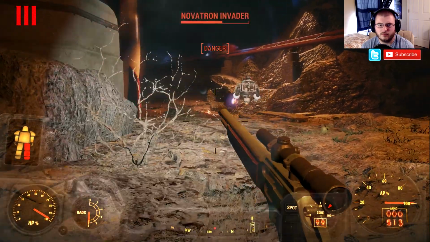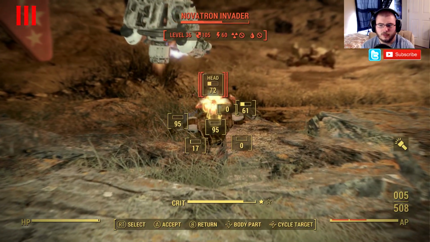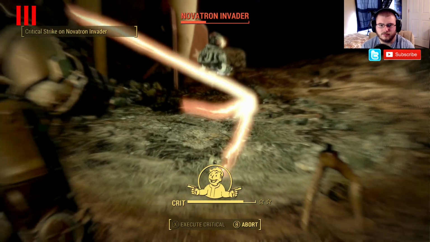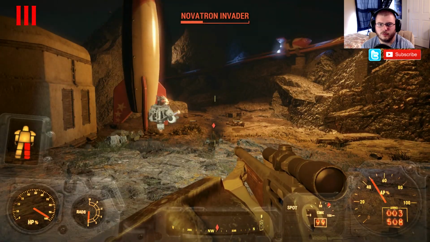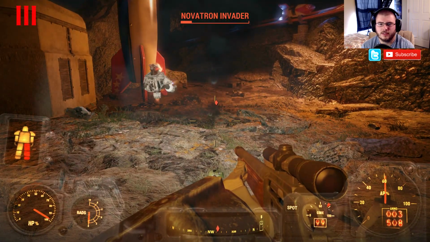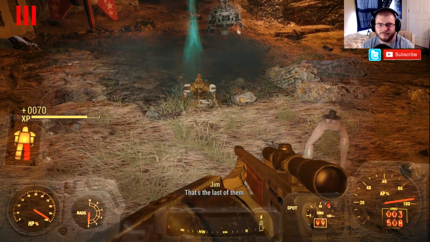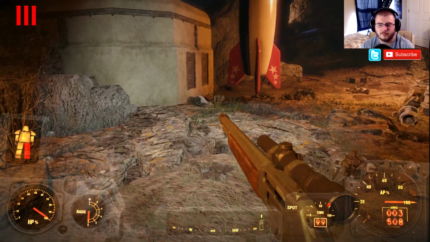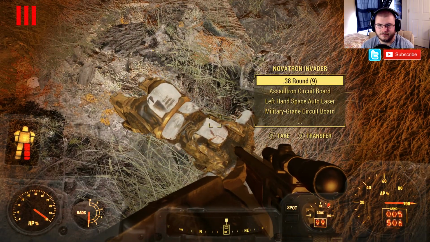Go get him. That guy's crawling on the ground. Well, his head is forfeit. Yeah, no laser for you. And instead, Jim will kill you. And I'll just stand here, because that's just what we do. Thank you, Jim. That's a great job.